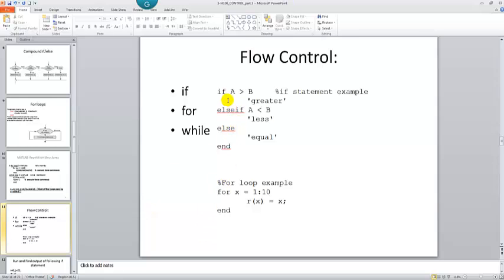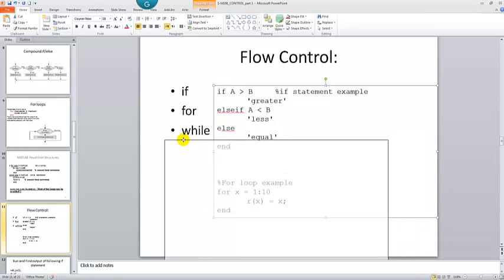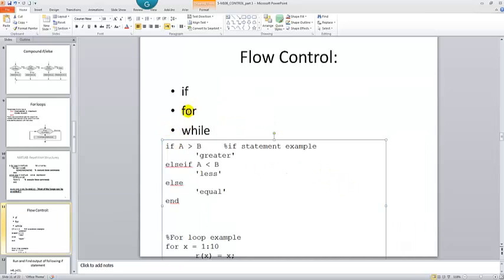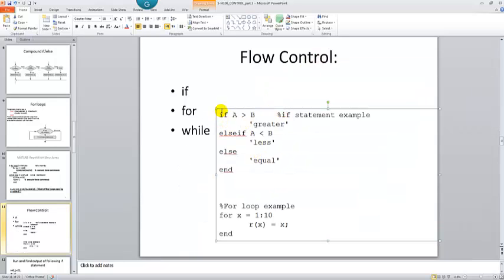This slide, please, you can reorganize it like this. So those are the control flow statements, the if, the for, and the while, and those are examples. This is an example very similar to positive, negative, or 0. This is just saying greater, less than, or equal. And this is a for loop. It has loop variable x running from 1 to 10, and each time you just take this x and store it in R. So you have a copy of x inside R.